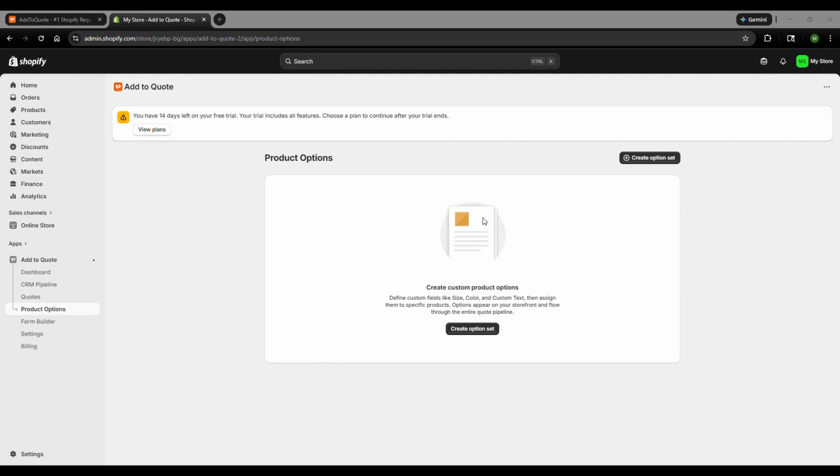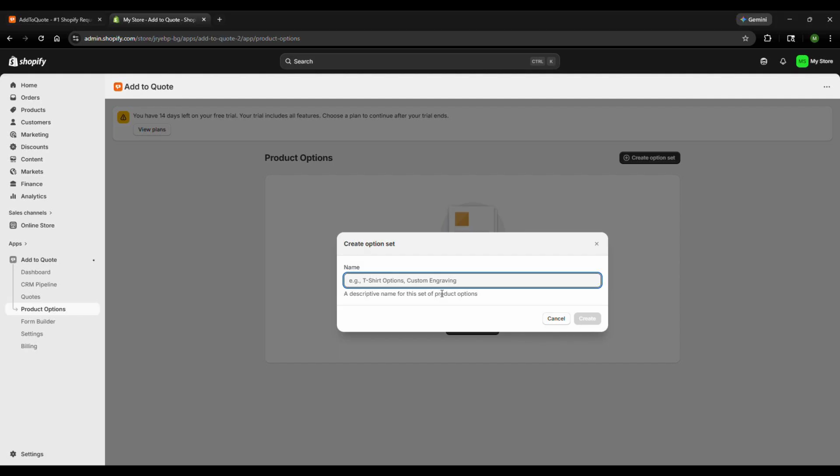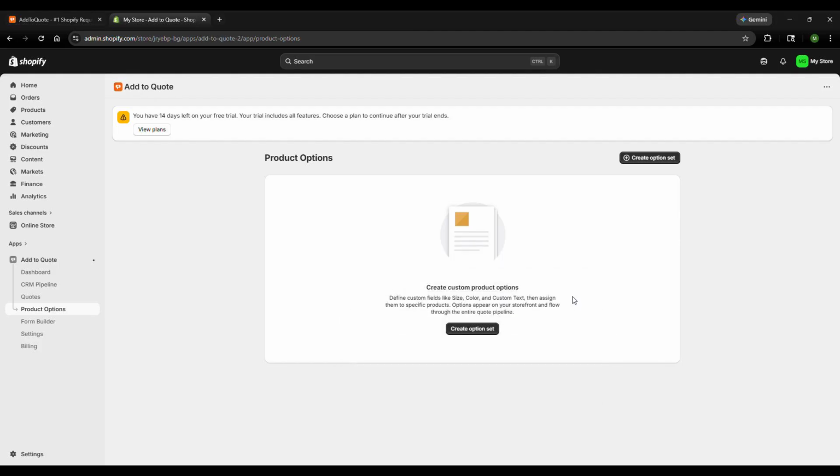So first thing, you have to create sets. I have a store that has furniture, like tables, sofas, and stuff, and I'm going to start by creating sets. A set is a group of options specific to an item that can be assigned to specific items. So I have tables. Let's do tables, create.